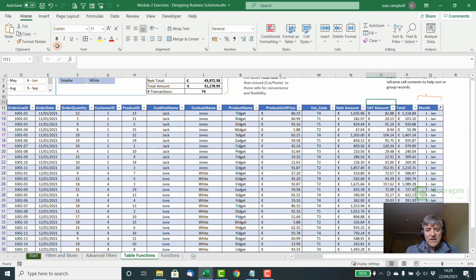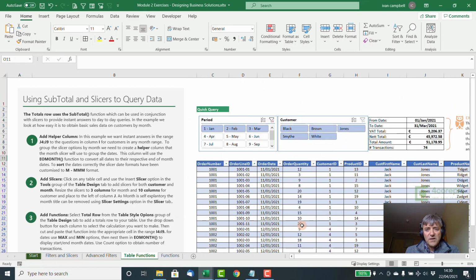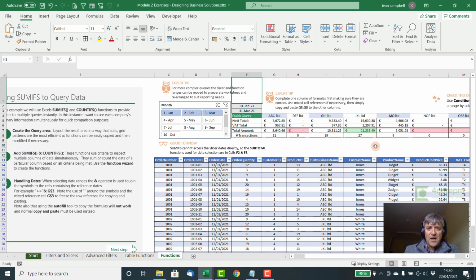The next solution we looked at was simply using filters and promoting the totals to the top of the sheet. So using the table functions with slicers simply places these subtotals above the table, so they are always visible, and this is very good when only a single set of results is needed. And finally, using the SUMIF solution, we can break out the results and provide more detail.